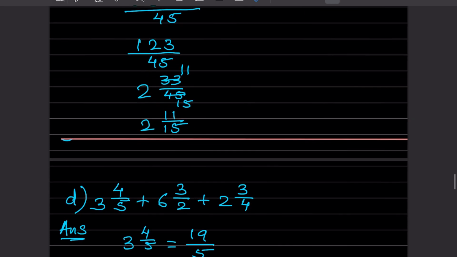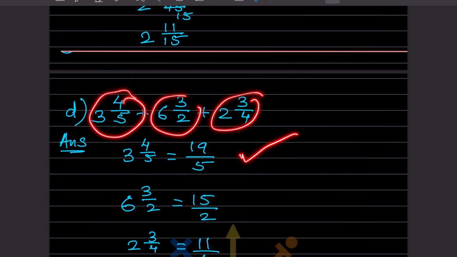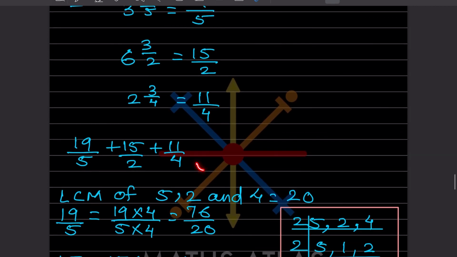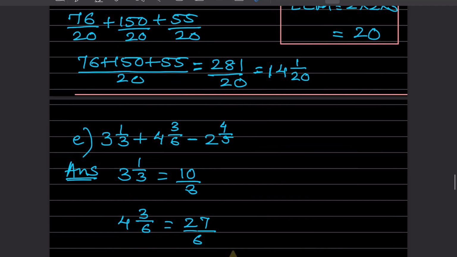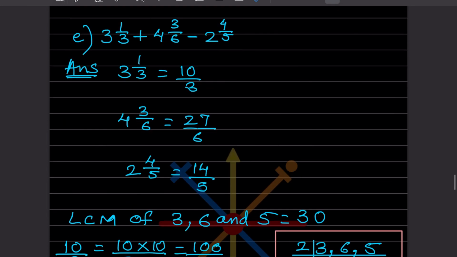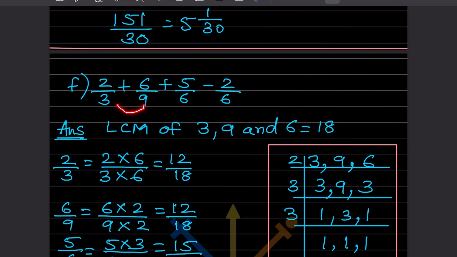You will look at the problem. Here the only difference is what? You have to make the mixed fraction to the improper one. And then you have to look at the LCM and then add it. So same method. Now again here, mixed you have to make it to improper. And then here you have to add and subtract. Same thing what we did in the previous problems. Same over here. There are 4 numbers, so you don't have to worry how can I do 4 numbers. Same method, everything. As I told you, the numbers are repeating over here. You have to write it only once.